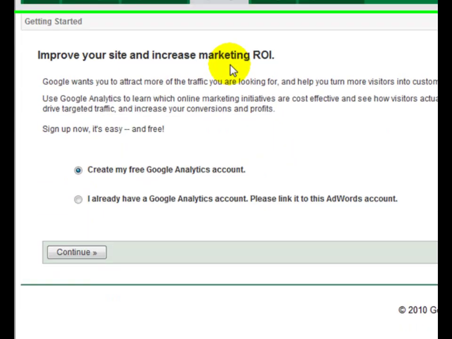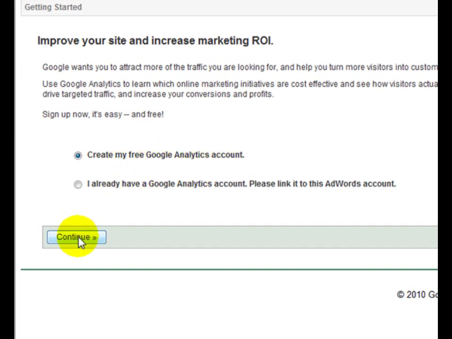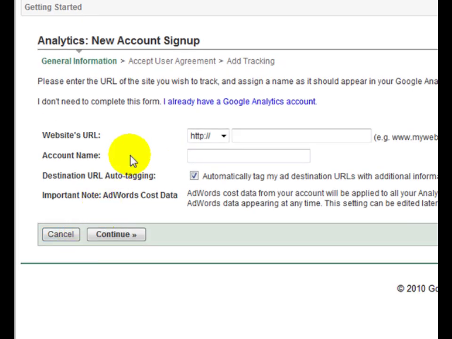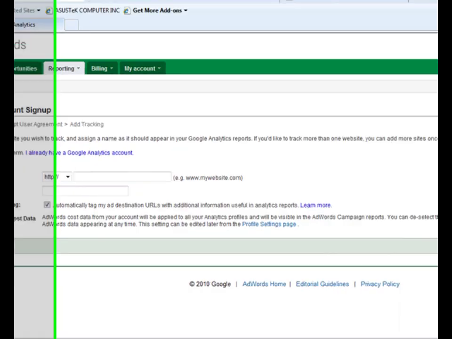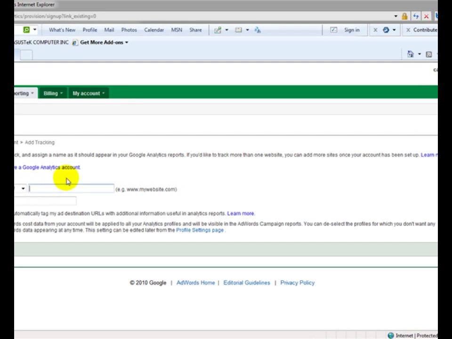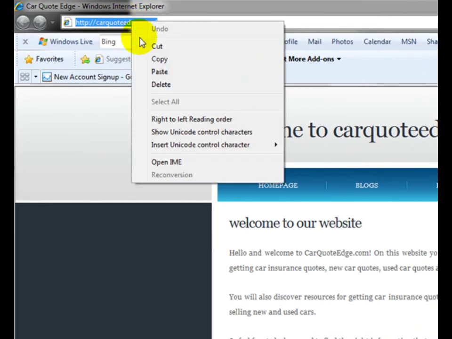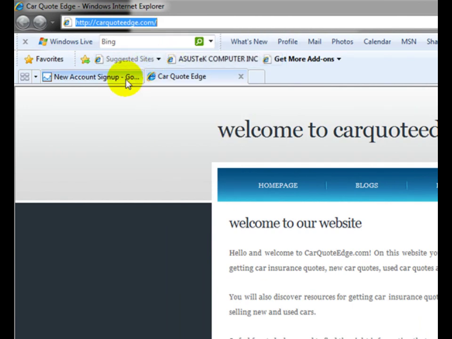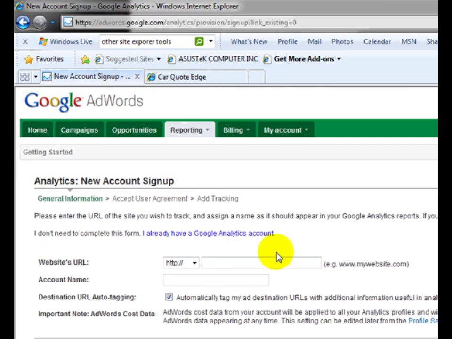Okay, it's going to take you right over here. Create my free Google Analytics account. Create. Right here it's asking you for your website's URL. In my case, my website's URL is CarQuote Edge, right up here. I'm just going to grab this URL and copy the root URL. I use this site for demonstration purposes.